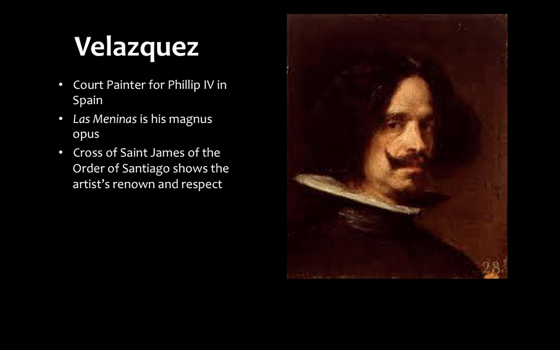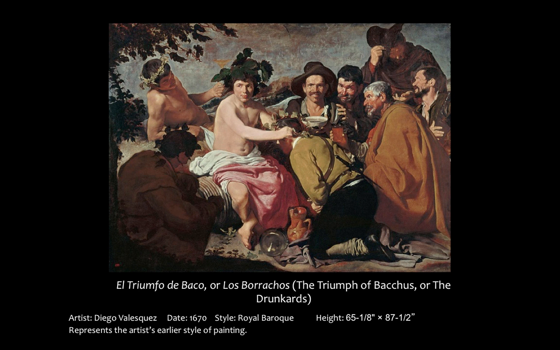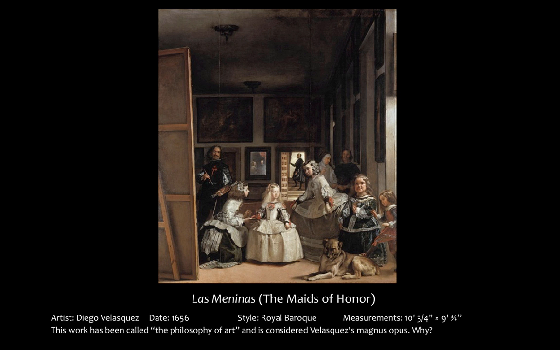So Velasquez, shifting gears away from France and away from Louis, we'll talk a little bit about Philip IV in Spain, who hires Velasquez to be his court painter. So he's the only person who paints for Philip IV after he gets that honor, and he's best known for Las Meninas. We'll skip this one. Here's Las Meninas, or the Maids of Honor, and you might notice this little girl, she's on the cover of your textbook. So Diego Velasquez, this is his most famous work that he creates.